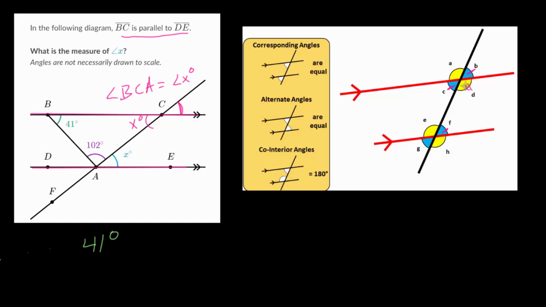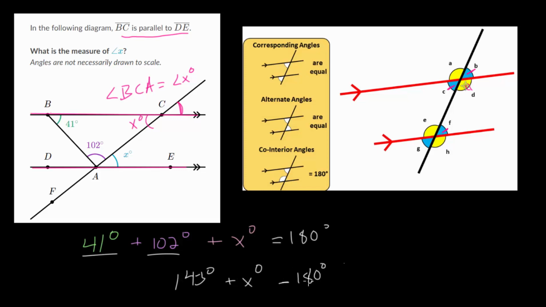So we have the 41 degree angle plus the 102 degree angle here plus our missing angle X. These are all equal to 180. And let's just combine like terms. So 41 plus 102, that is 143. And then we'll add X to that to get 180. And from here, we just need to subtract 143 on each side of the equation, so that X is equal to 180 minus 140, that is 40. Take away 3 more, and we get 37.